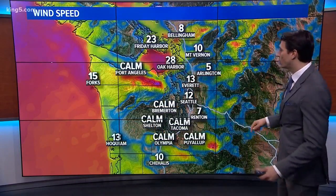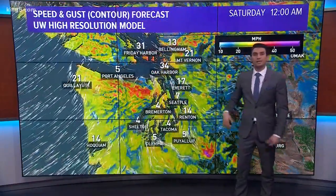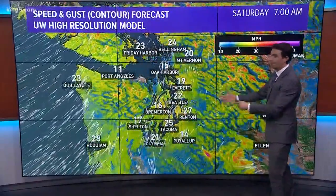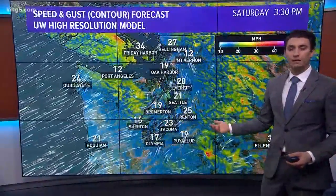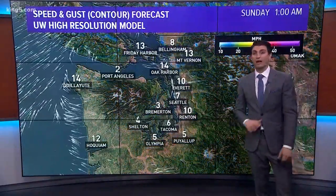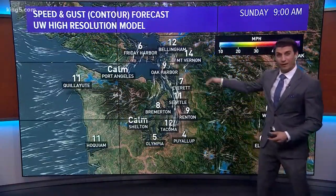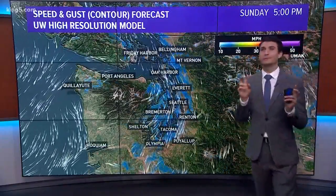The wind hasn't really kicked into high gear yet — we're basically calm everywhere except up towards Oak Harbor and Friday Harbor. The UW high-resolution model says once the front pushes through overnight tonight, the wind will kick up between 10 to 20 miles per hour with gusts a little bit higher. By tomorrow, a lot of that wind will die down. This is just an overnight scenario. Going into the afternoon hours, that wind will subside hour by hour and turn flat-out calm as we go into Sunday and Monday. That north wind should keep the clouds to our south, so we'll actually get some sunbreaks — or moonbreaks — so you can check out the lunar eclipse.